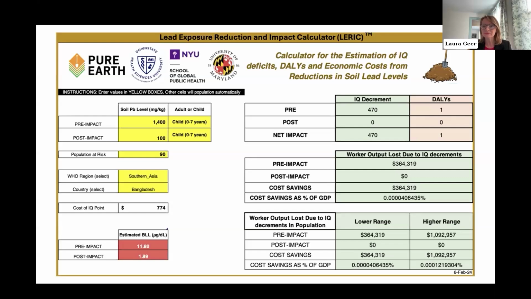Okay, thanks for that overview, Dr. Geer. So is this available for other researchers to use? We have gone through several iterations of this model, and we actually engaged some of the country managers. It was really exciting through Pure Earth to come with their inputs and do some runs on our tool. And so that was some of the earlier pre-testing of the tool.